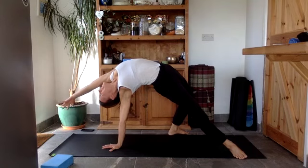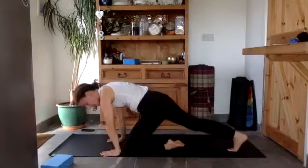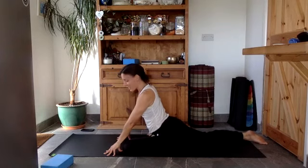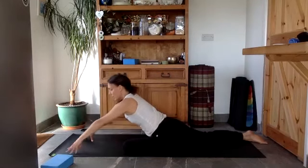So it's nice to get this stretch here. And then breathe out, look to your right hand. Left hand comes back. And we'll bring the left knee to the left wrist. Left foot to right wrist. Slide the back leg away. Awesome, guys. That's it. Then exhaling the fingertips. Walk the hands forwards.